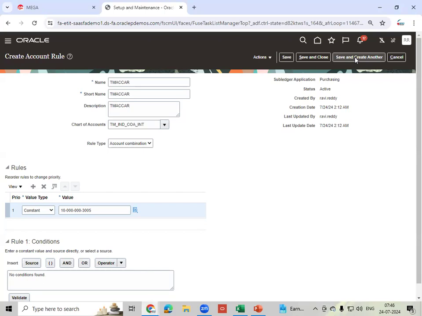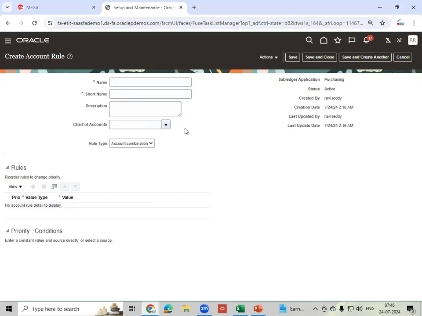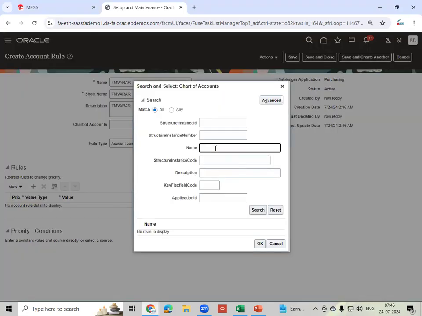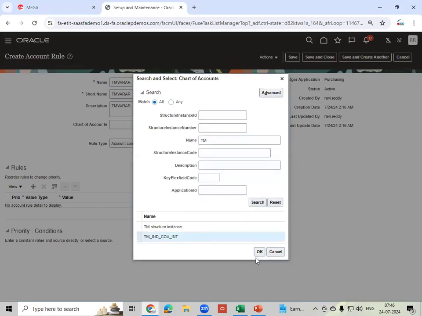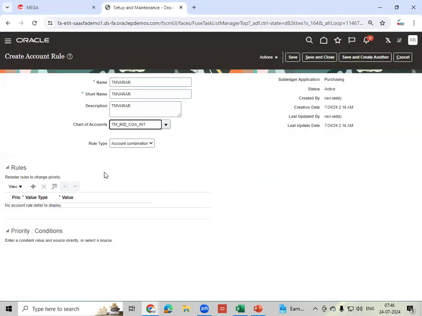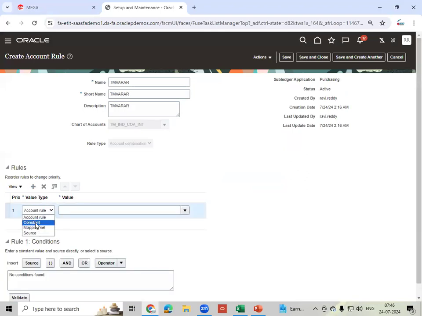Yeah, save and create another. Next word, TM variance account rule. So here I'm selecting constant also.